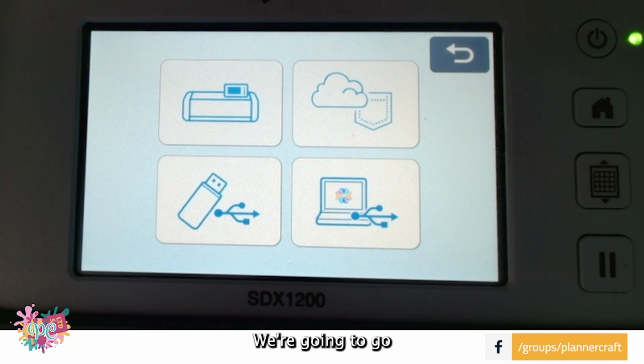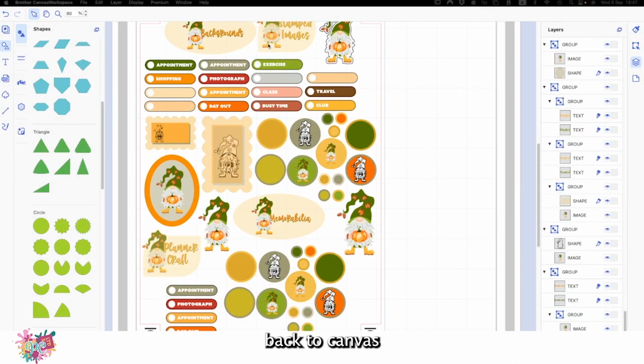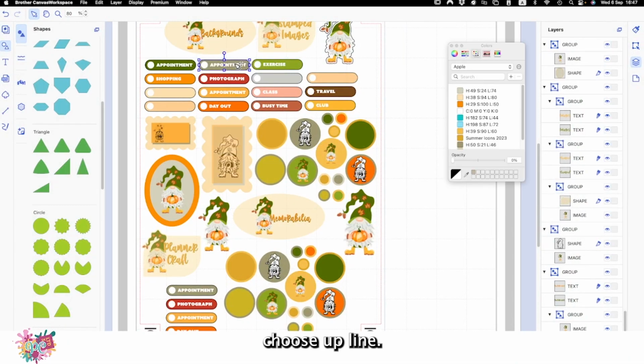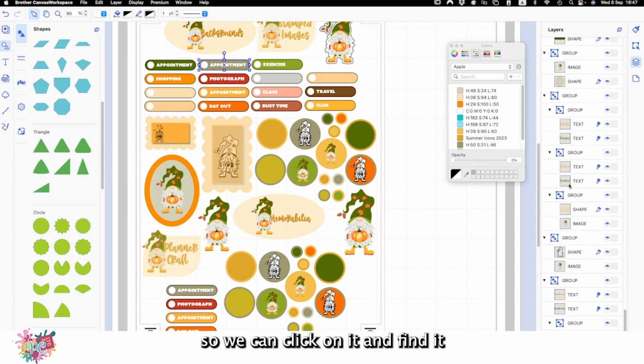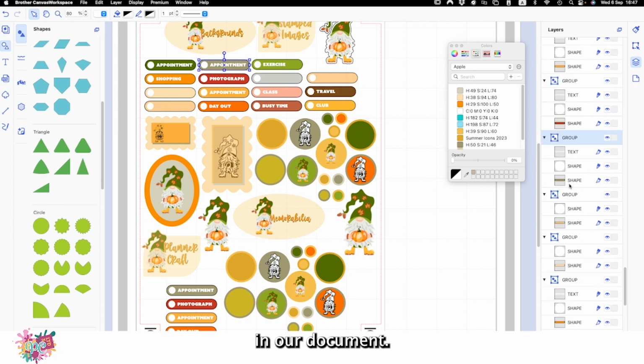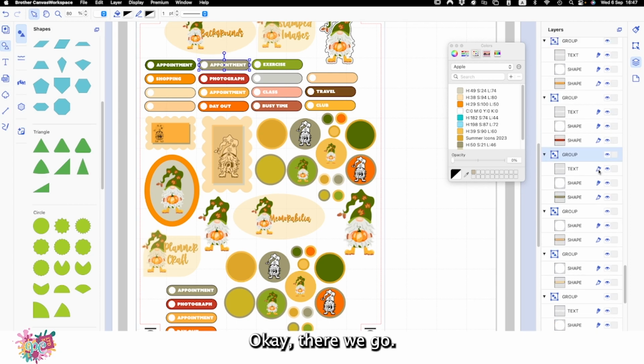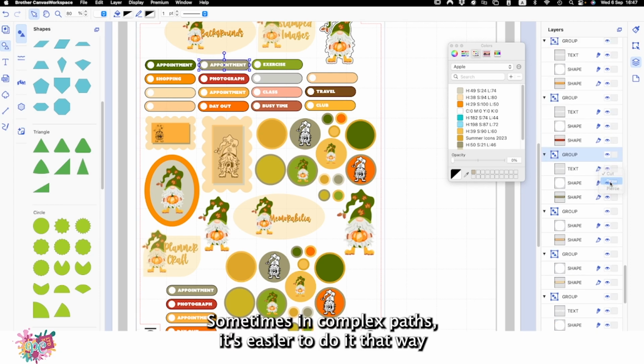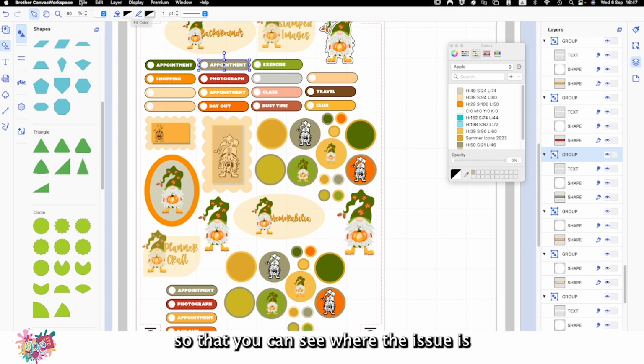We're going to go back to canvas, to that line or that group, so that we can click on it and find it in our document. Okay, and there we go. Sometimes in complex files it's easier to do it that way so that you can see where the issue is.